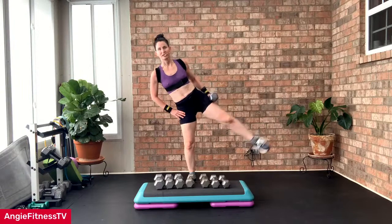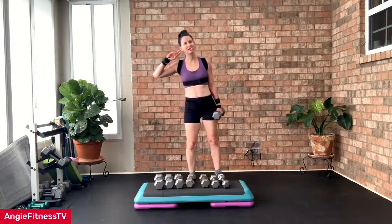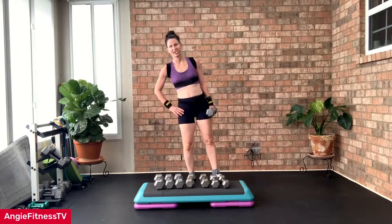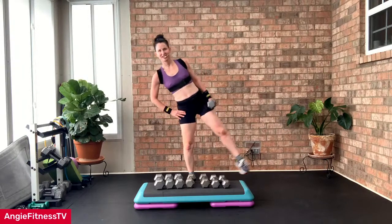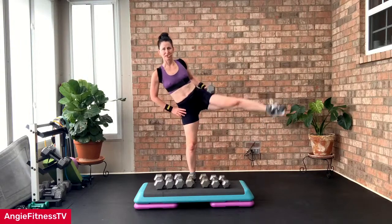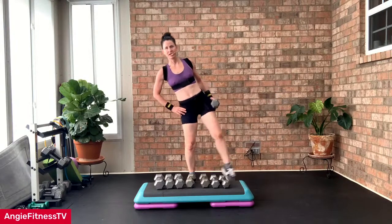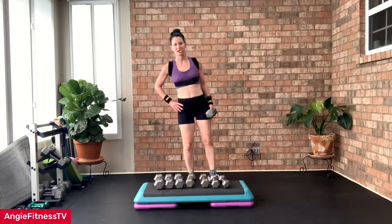Count it. One. Let me hear you. Two. Laura, I don't hear you. Marcia, Virginia, Lois, did you say you're counting? Okay. Second set of eight. Here we go. Eight. Seven. Outer thigh, this is major work with the heavy weight. Four. Three. Two. Two more sets of eight.